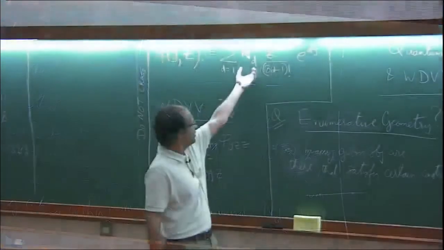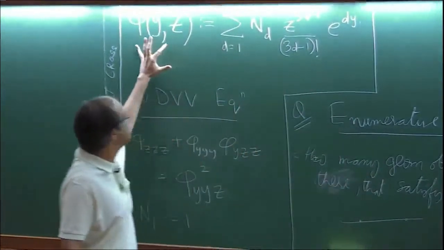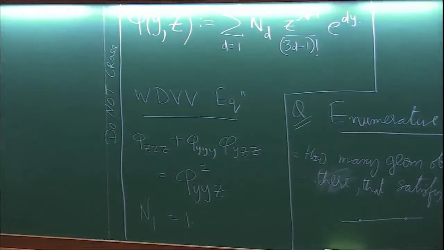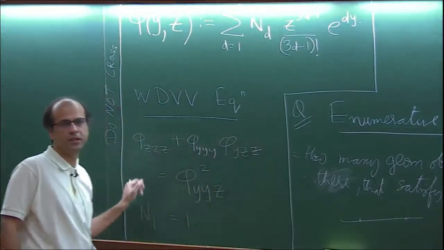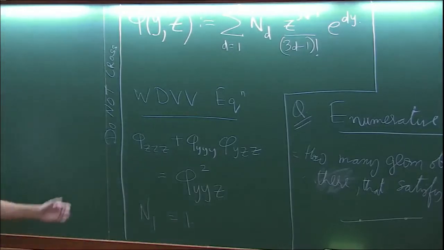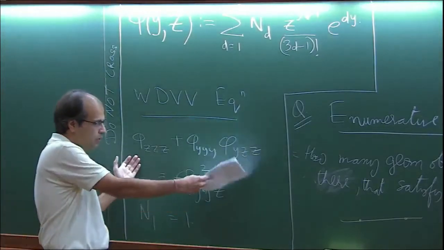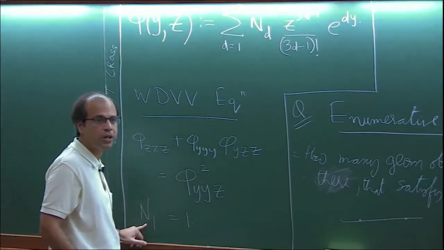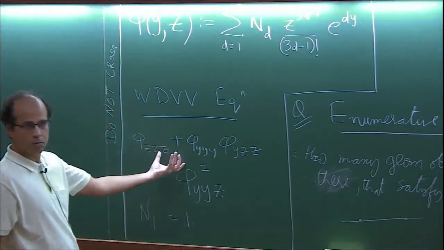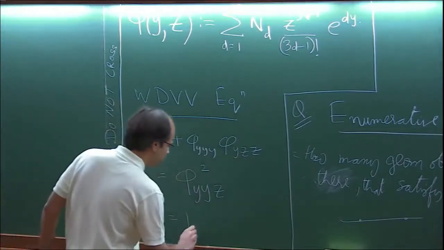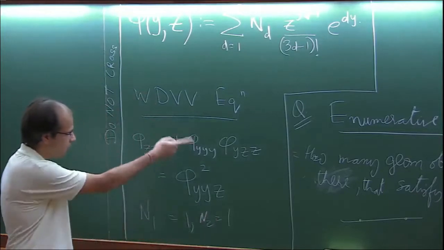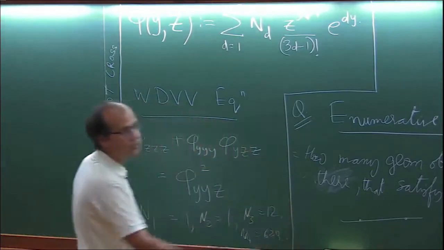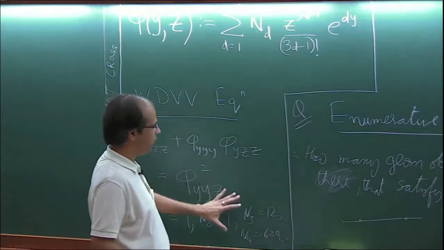let us say I package all these numbers in a formal generating function like this. Why I did that, right now, don't ask. I am claiming that this generating function satisfies this differential equation. This was apparently predicted by physicists, or using ideas from physics, you can see why it ought to be true, but you can check. You need some input data, you need n1 equal to 1. From that, you'll be able to use this differential equation and solve for all of them. This will imply n2 is equal to 1, then you'll get n3 is equal to 12, n4 is equal to 620. So in just one line, you can package this whole question.